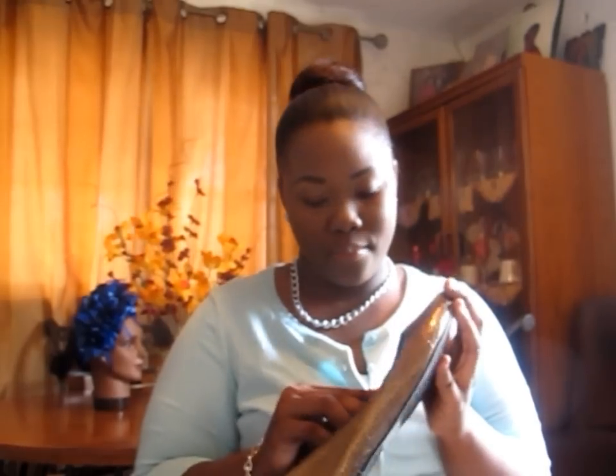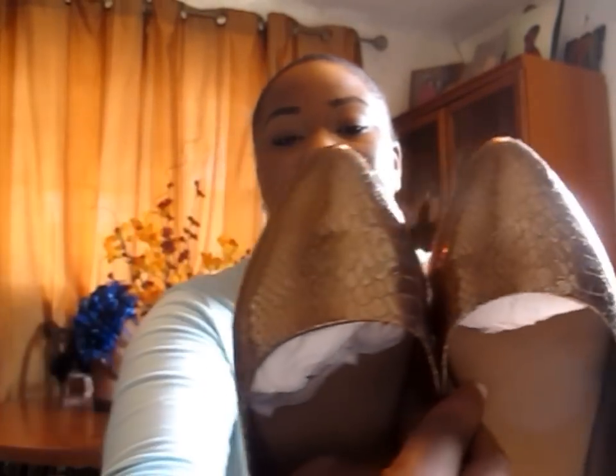Then I got these snake-material bronzy shoes — I wore these in my latest blog, you'll be seeing that soon. Last but not least with the shoes, I got a royal blue flat. I love royal blue. They're also a suede material and I actually wore them this morning for about an hour — these are really cute.